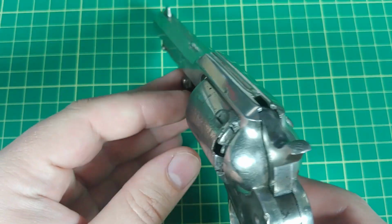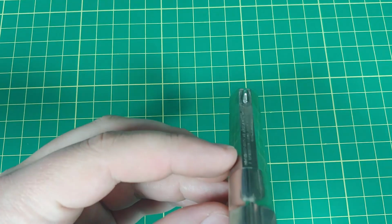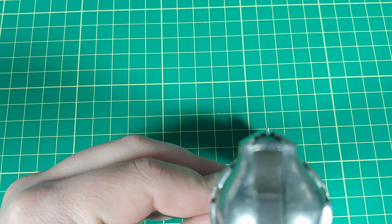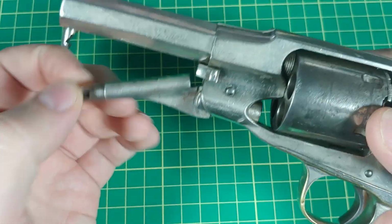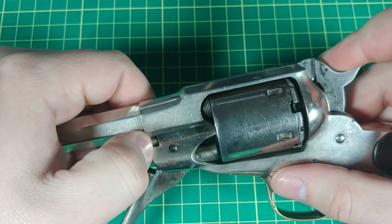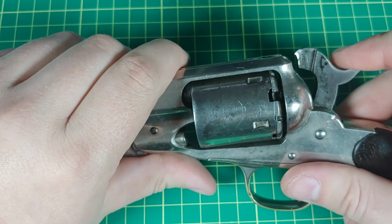If you want to shoot some .38 rimfires through this, come on, let's get the sight picture with your notched top strap. That's what you're looking down. You could shoot this gun, but let's have a look on the inside here. Let's put this on half cock. Come on. Oh, that's why.